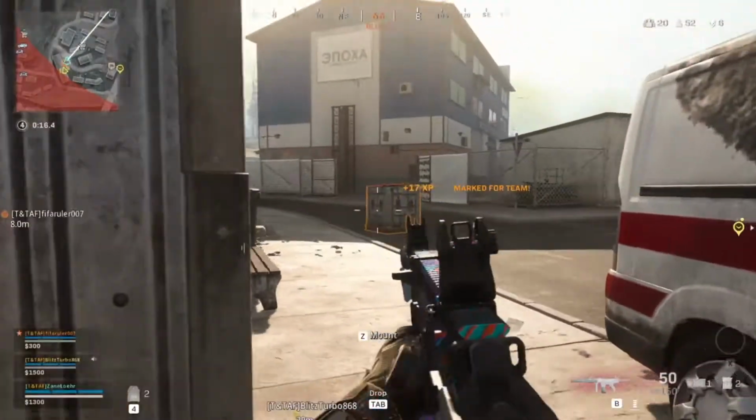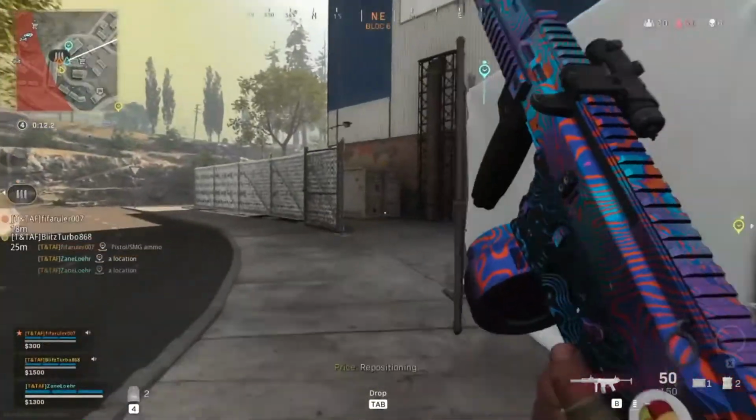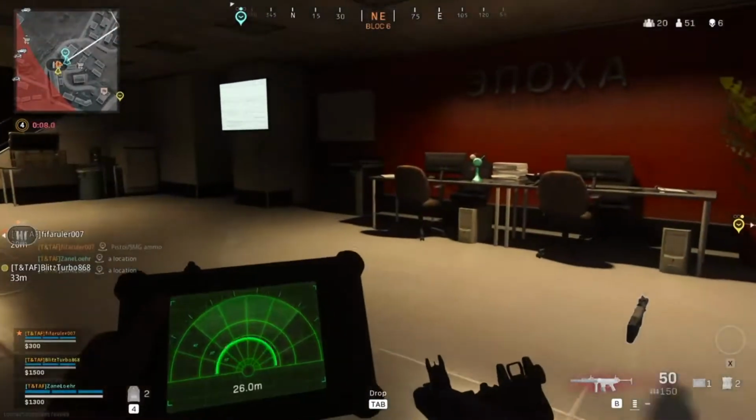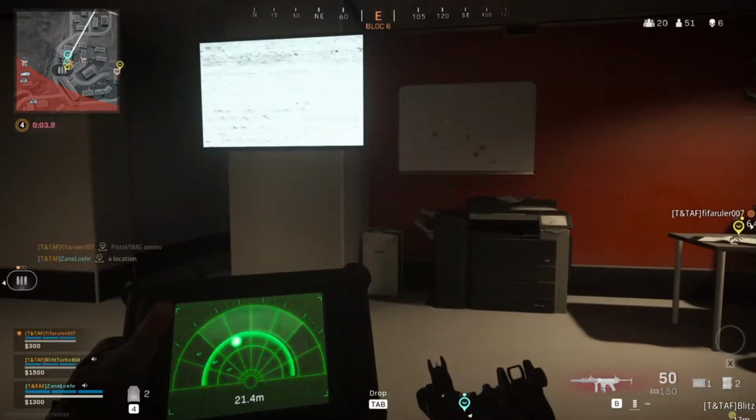We're moving. Come on. Had men in this building earlier. I'll play Tanning. Small caliber here. Yeah, heartbeat. 26 meters in front of me. Right in front of you? I'm coming.